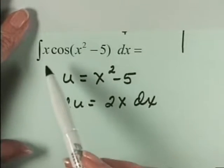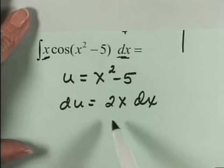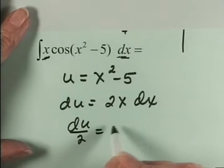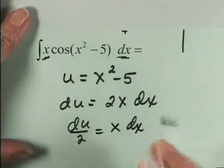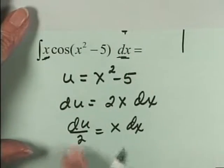Wait, hold the phone, you say. Did you notice this? We're going to get that 2 on the outside of the integration. And it's okay, it's going to be 1 half. Let me write it this way. Some students write it this way and some don't. So I'm going to say X DX is up there and the DU over 2 will work.